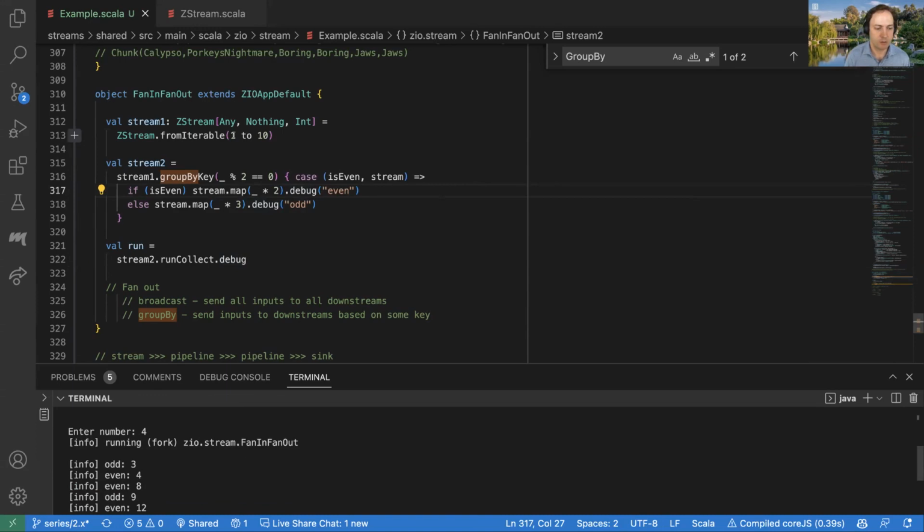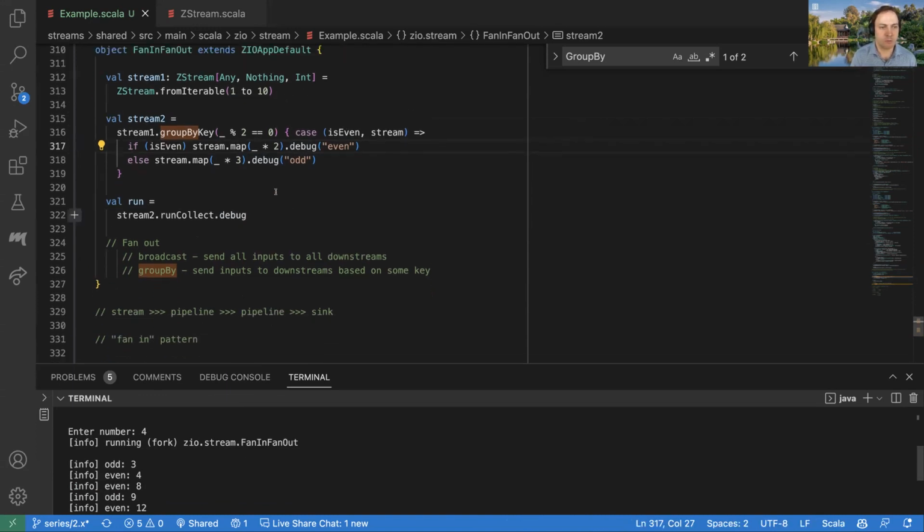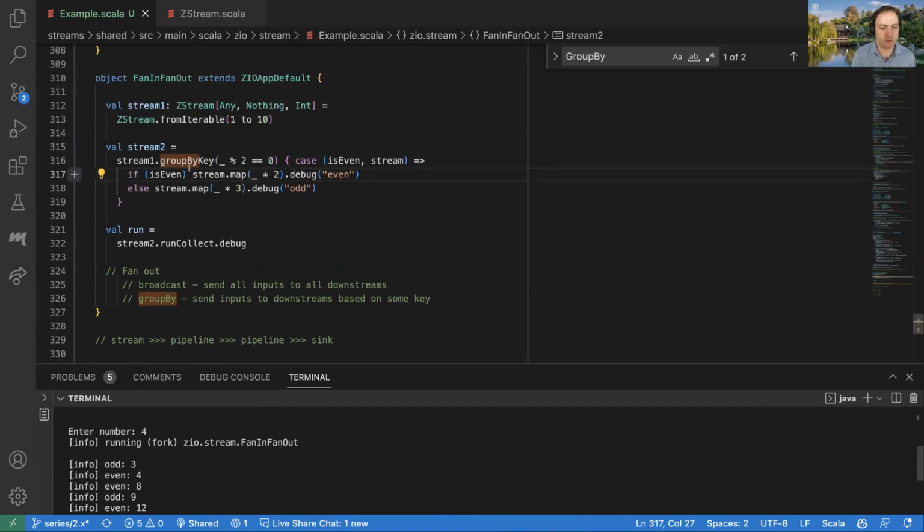okay, so we had this original stream, which had 1 through 10, and then we are fanning out these 2 different streams from it, one of which has the even values and one of which has the odd values. And then the even values are getting doubled and the odd values are getting tripled. So if we look here, we see we've got 2, which gets doubled to 4, 4 gets doubled to 8. Sorry, 2, 4, and then we've got 6 gets doubled to 12, 16, and 20. So those are all the evens. And then the odds, we've got 3, 9, 15, 21, 27 here.